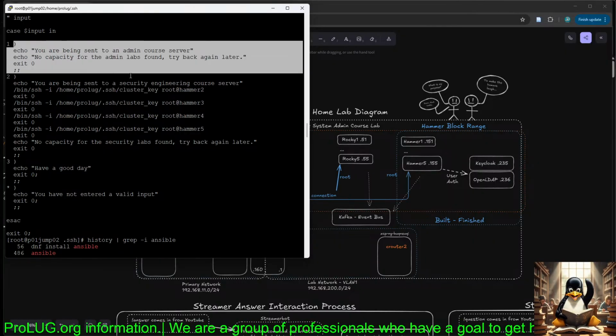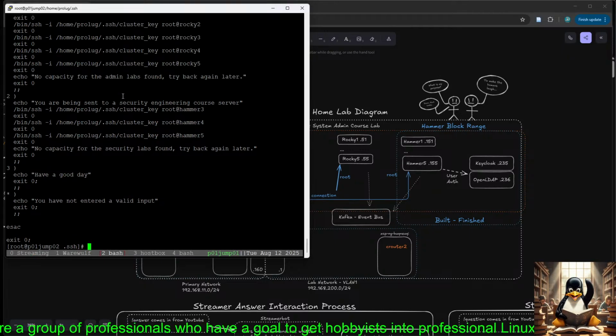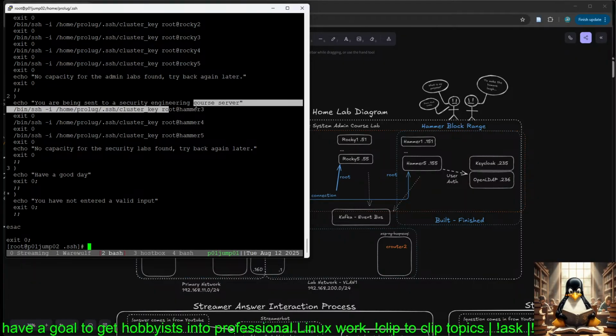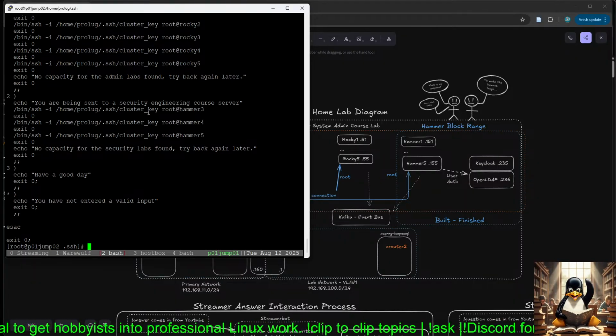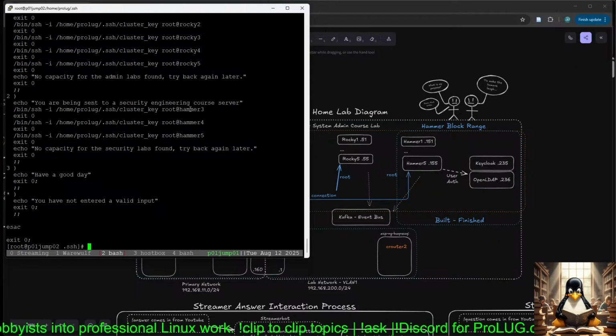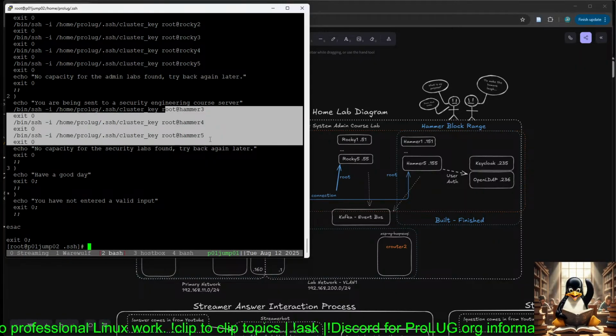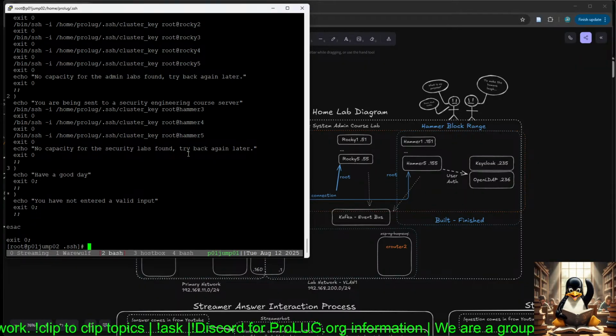That can only happen if somebody's used those nodes. It's the only time that could have happened. Somebody's in one of the hammers right now, or two of the hammers. Somebody's in Hammer 1, and then I just went into Hammer 3 or 2. So that's why there's only Hammer 3 and 4 left for people to log into, because it'll only be whatever's left.